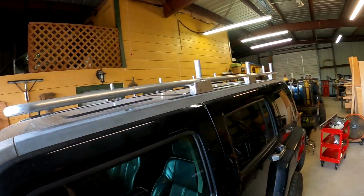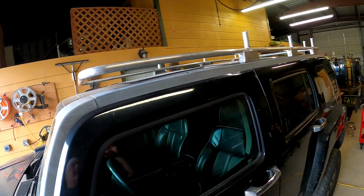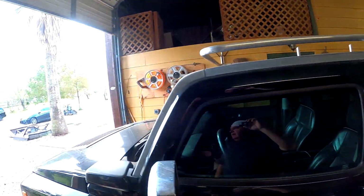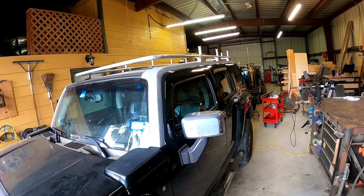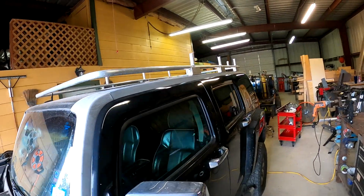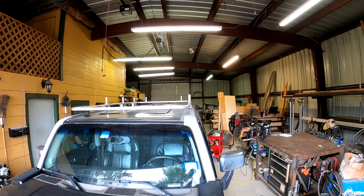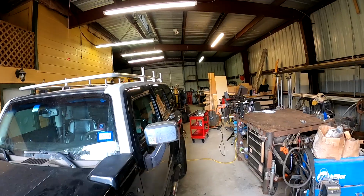So I'm gonna pull it off of the rack, off of the roof, and set it on some jacks, and then I'm gonna set up the pipe in the bender, and I'm gonna show y'all how I bend pipe. I mean, it's probably not the right way to do it, but it works for me and it gets it close enough. So, it looks straight. Oh yeah, it looks pretty straight. I mean, it's real close. So okay, I'll get back with you in a little bit.